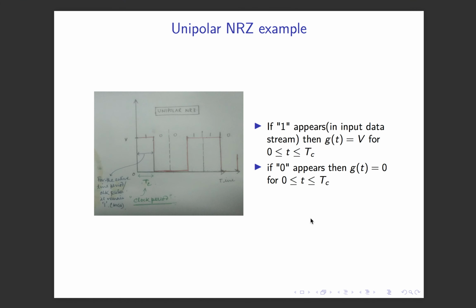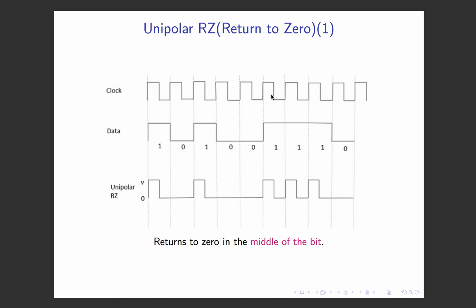So I have written already that the signal becomes V for this entire duration, I mean for the binary data, whenever it's 1. And whenever it gets a 0 as an input, the coding remains at 0. Here is the entire thing with the clock pulse, as the clock pulse has to be triggered. This is our data, and this is a unipolar scheme.